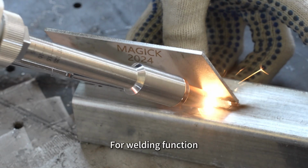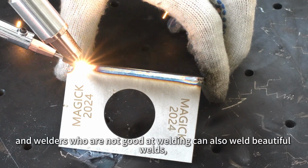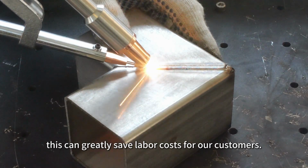For the welding function, this laser welding machine is easy to operate, and welders who are not good at welding can also weld beautiful welds. This can greatly save labor costs for our customers.